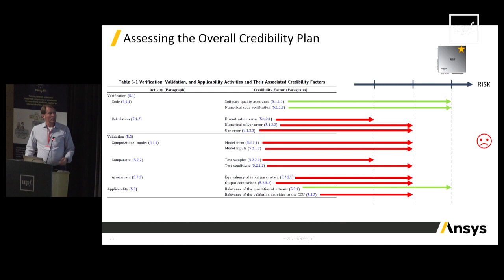And if internally at your organization or within your academic group, you do an evaluation of your project, and say, you know what, this is all we have based on expertise, resource, et cetera, this is all we can do, then maybe I just shouldn't use modeling for this project. And that's okay, right? But the VNV 40 standard guides you through that before you ever go down that path.